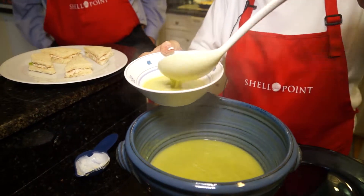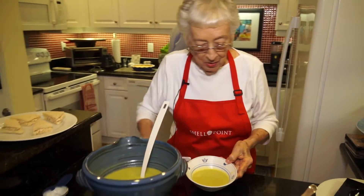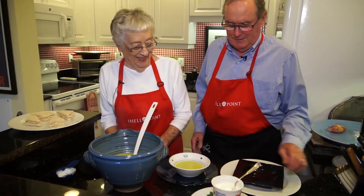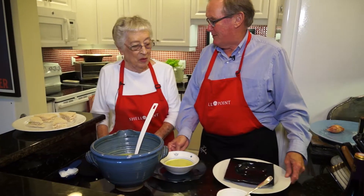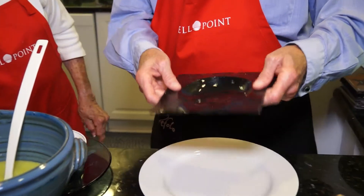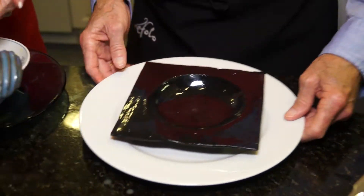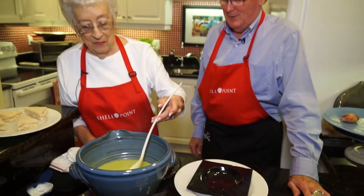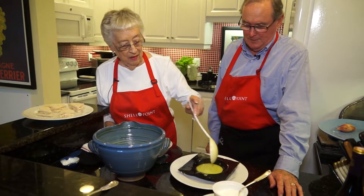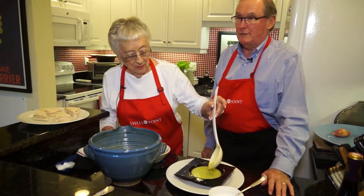I'm going to put some in here. David, do you want to talk about this bowl? David has been doing some pottery in June Lockhart's pottery shop. June Lockhart swears she can teach him to make pottery. When he watches cooking shows, he wanted to create some rustic-looking bowls — this is his first attempt. He's working on the second batch and wanted a soup bowl to go on his white plates.